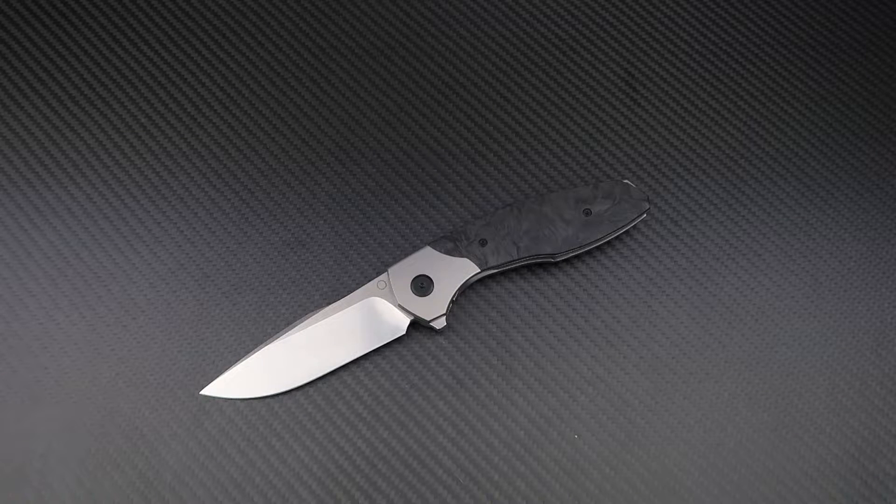The MPAT is the fourth knife in the MCAT lineup. MCAT is a budget-friendly sub-brand of Custom Knife Factory. I've done full reviews on the previous MCAT models — the Loro and the Meta — so make sure you check those out for more info about those knives and the MCAT brand in general.